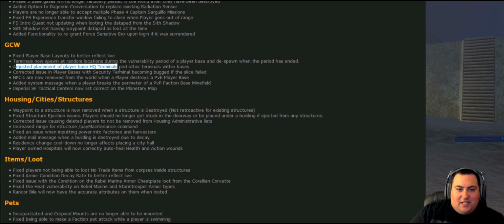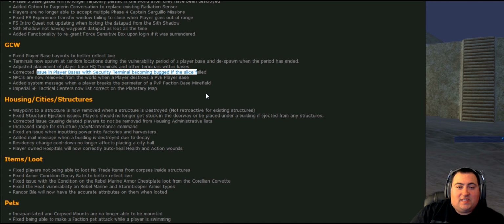Adjusted placement of player base HQ terminals and other terminals within the bases. Corrected an issue in player bases with security terminal becoming bugged if the slice failed. This is another thing that people have complained about on the forums that now should be fixed.